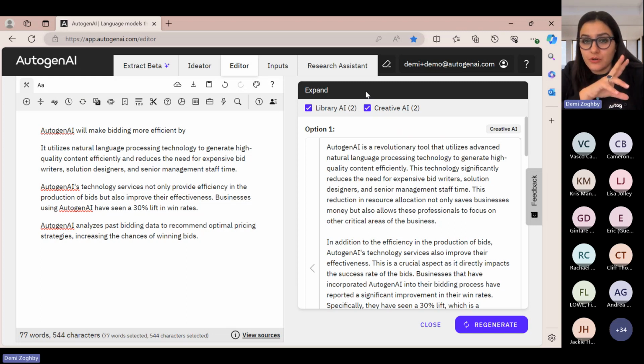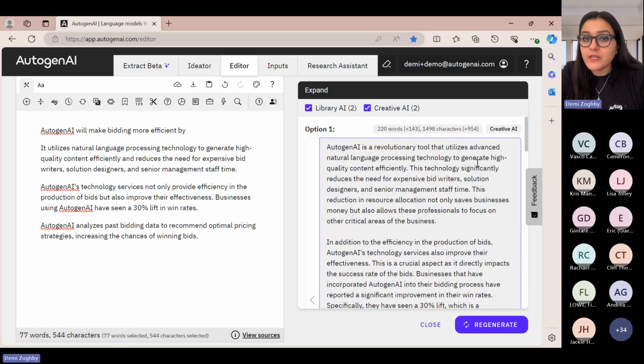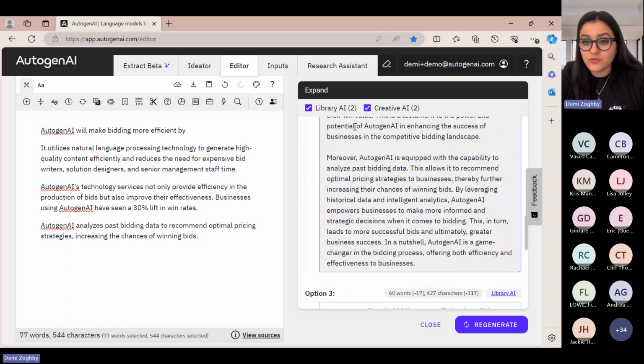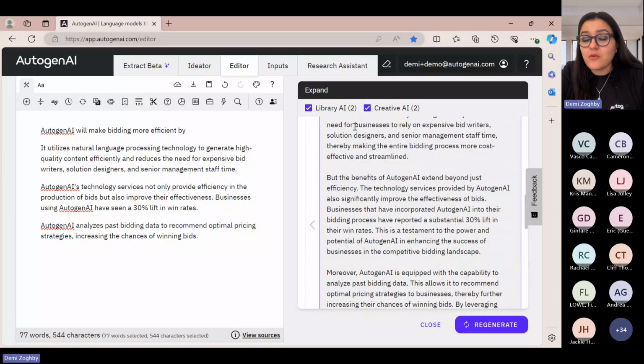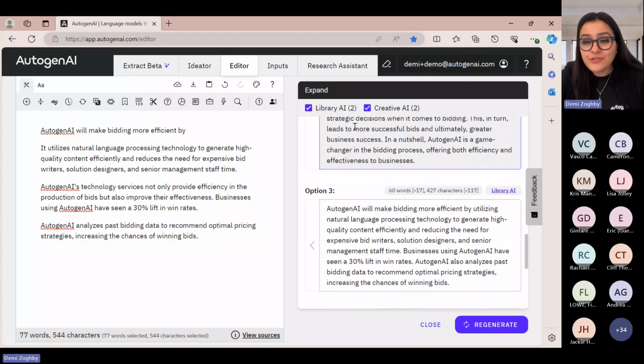One thing I want you to note is that whenever you are generating, so whenever you are wanting to use the software, you will always get more than one option. As you can see here, it's giving you several options. It's written in different ways. It's written in 4 different ways. And why this is key is because that indicates that Autogen AI is more about augmented intelligence than artificial intelligence. And this is because we have given you the control and the power of what you want in your outputs.